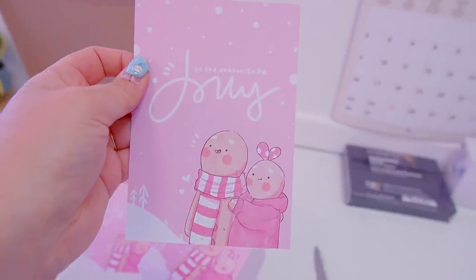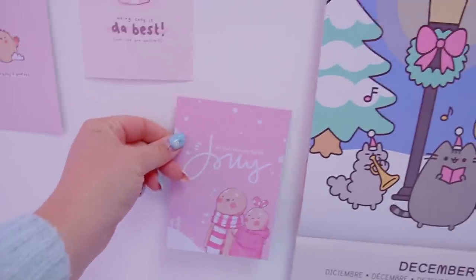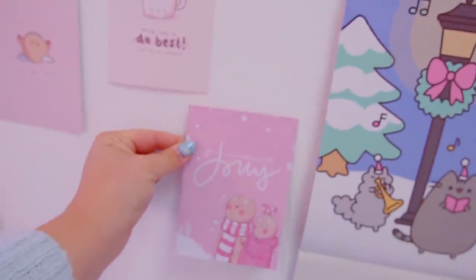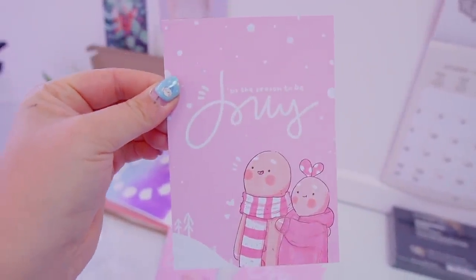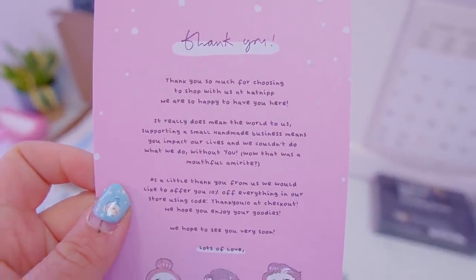Oh, I think these would have actually made really cute greeting cards or art prints. And you can kind of just pin it to your wall. If you order from my Etsy store, you'll get one of these in your packages. And I might pin it to the wall now because it looks adorable. And it's got ginger and spice on the bottom. And then on the back, it's just a thank you note from us saying, thank you so much for choosing to shop with us at Katnipp.